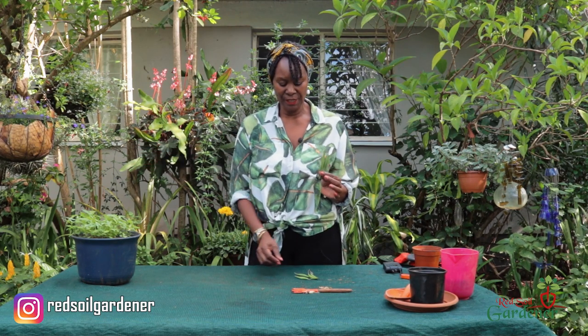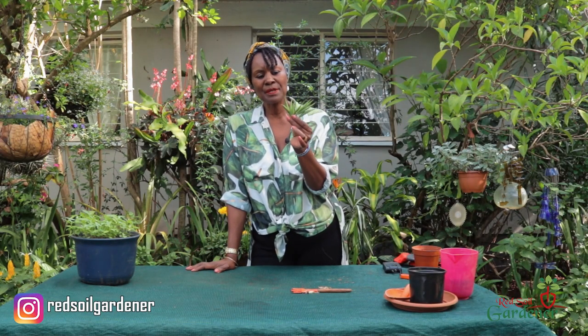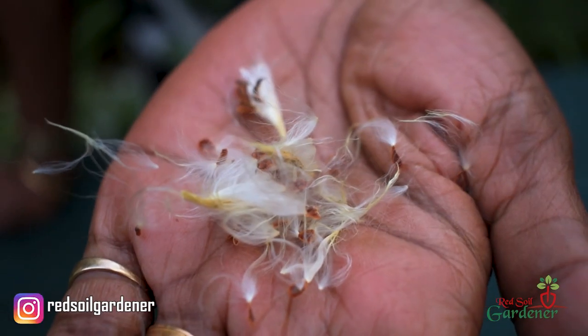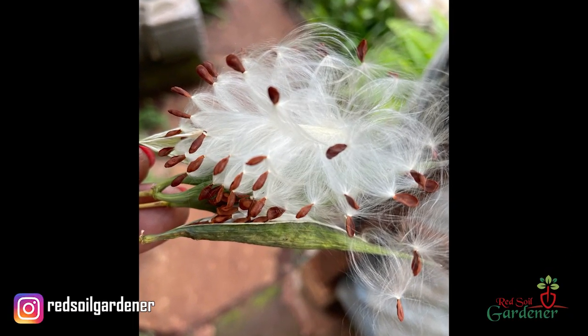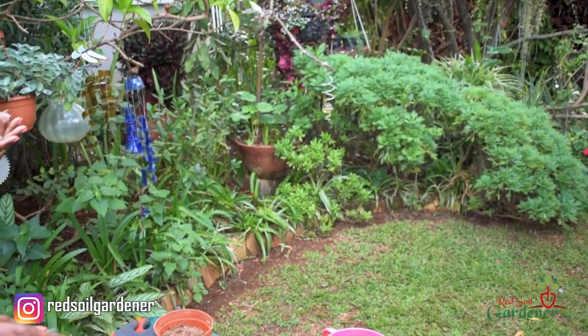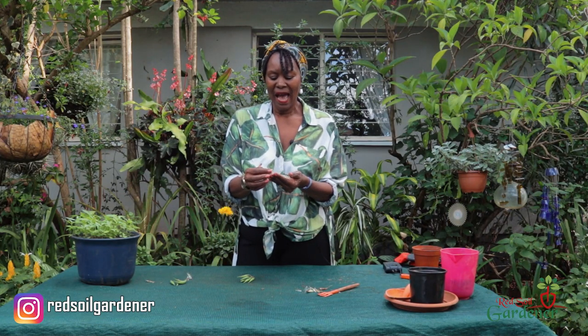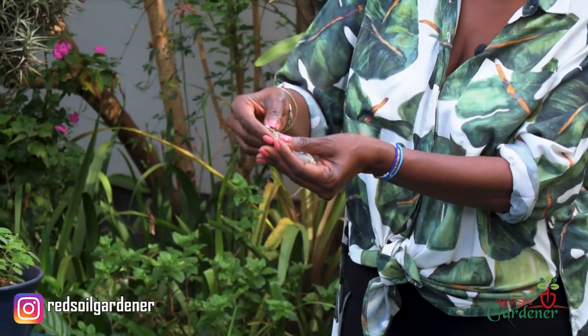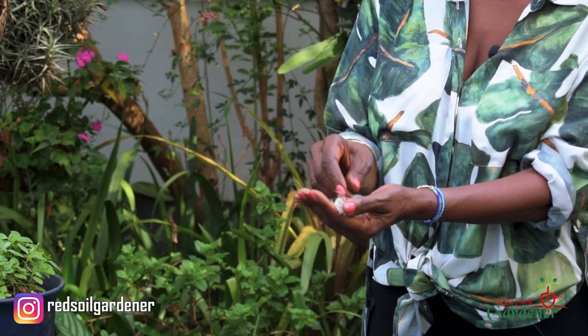This is a pod I got from the plant shown in the introduction, and these are just a few of the pods I received from that plant. These pods dry and then pop open, and what you get is a silky seed — that's what you get from one pod. Once the pod opens, the seeds fly and spread by wind. If all these pods pop at the same time, a multitude of seeds get scattered — hence why they call it invasive.